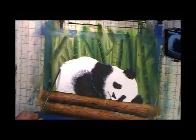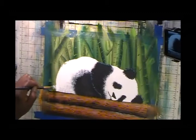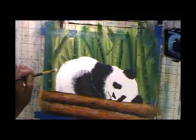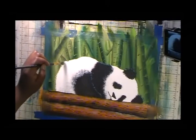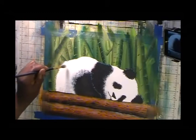Around this edge in here, now some of, you see some of the green blended in. That is fine. That is okay. I'm using nothing but pure titanium white. Around this edge, I'm going to just tap. Now his outside edges got little fine hairs. You're going into the paint and you're going to pull and lift. Okay. I'm going to tap some of this in. Pull and lift and go in varying directions. Some of the hairs stick out more than others. Some don't stick out at all. Okay.